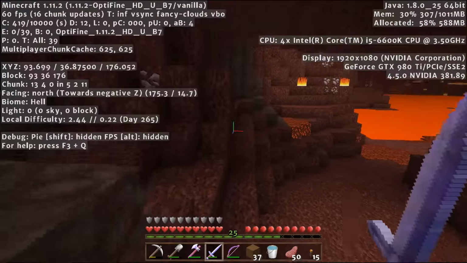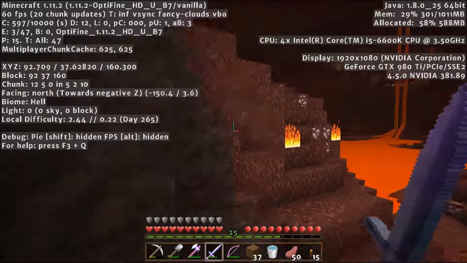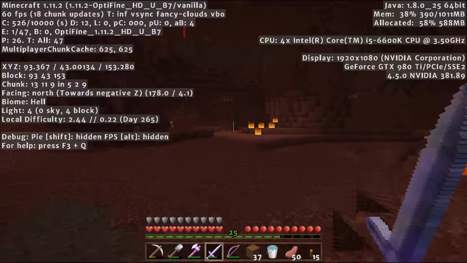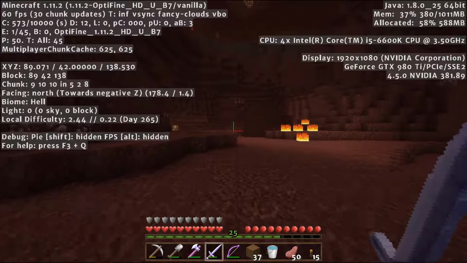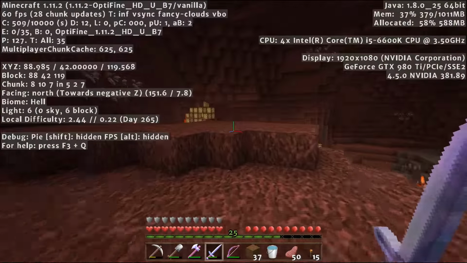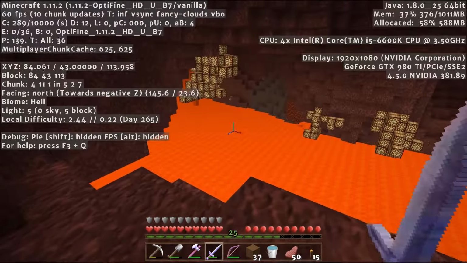Now, as I mentioned in the last episode, the great thing about traveling through the Nether is it is a lot shorter of a distance, about an eighth the distance to get anywhere you want to go. And that's why we're setting up our transportation system through the Nether to get around the world easier.